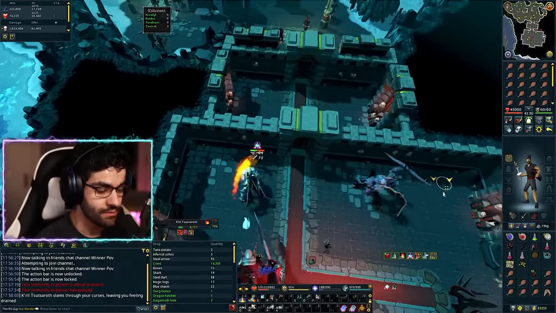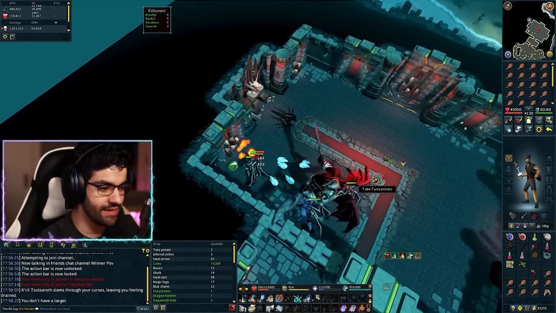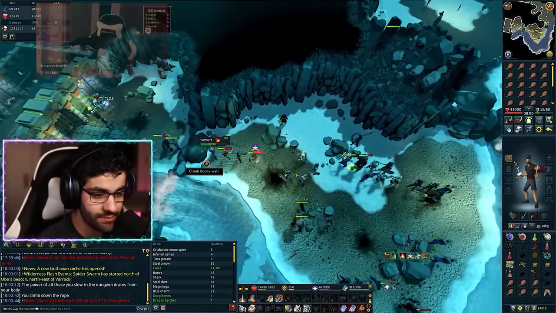No, thank you. Run. All right, surely we got it here. And see you, idiot. Goodbye, Kril. What's the drop? 3 stone spirits? You're actually kidding me. Dude, I'm like about to die. Nah.